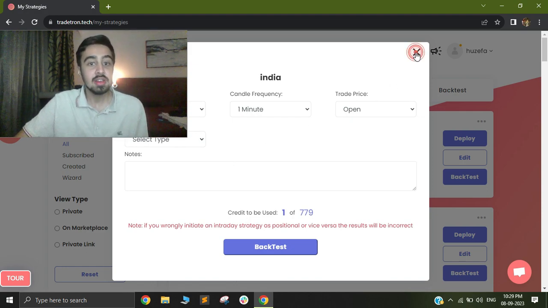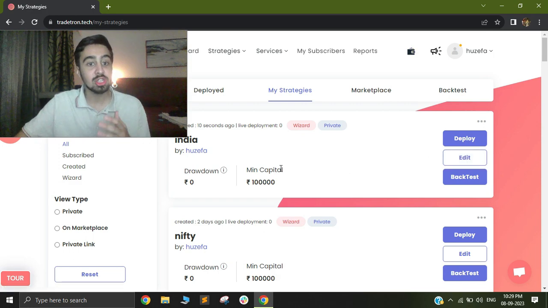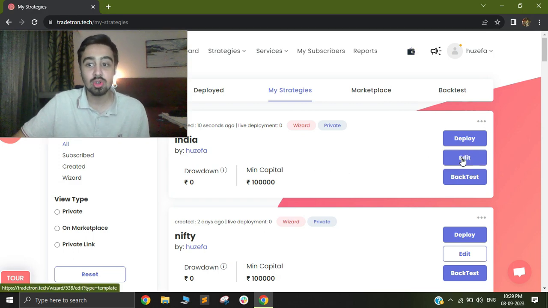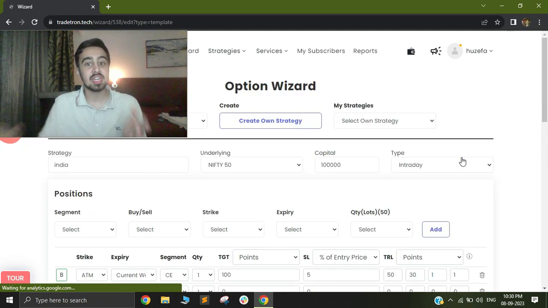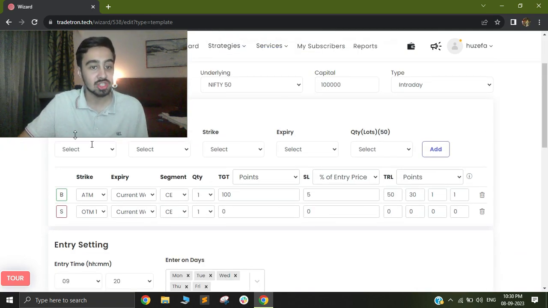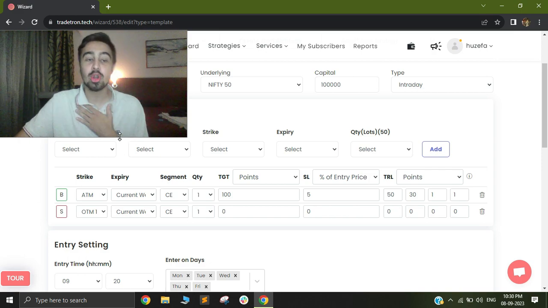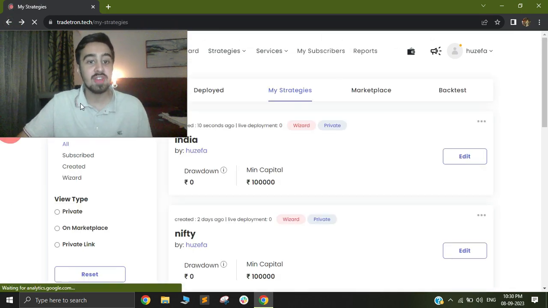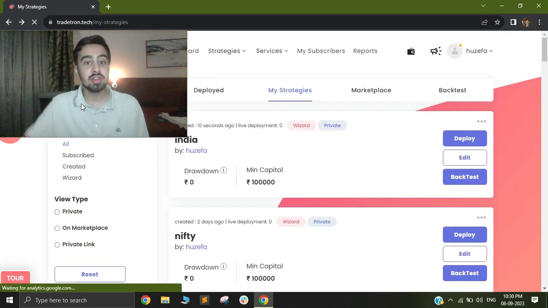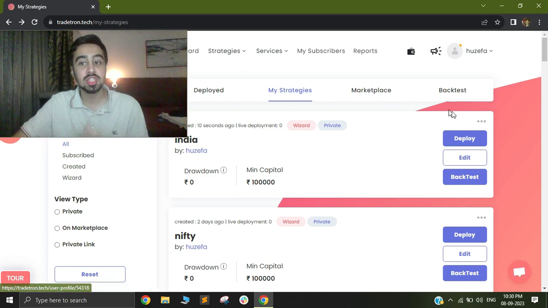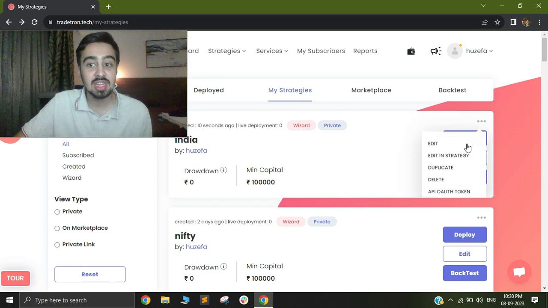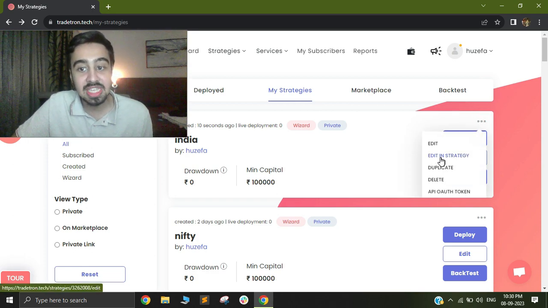After that, I can also edit this. So let's say if I go to edit out here, I will go to the edit version of this same option wizard strategy. Now let's assume I'm a pro Tradetron user and I know Tradetron very well. I can use this wizard to build the basic model of my strategy, and then I will go to the three dots, and I will be able to see edit in strategy.